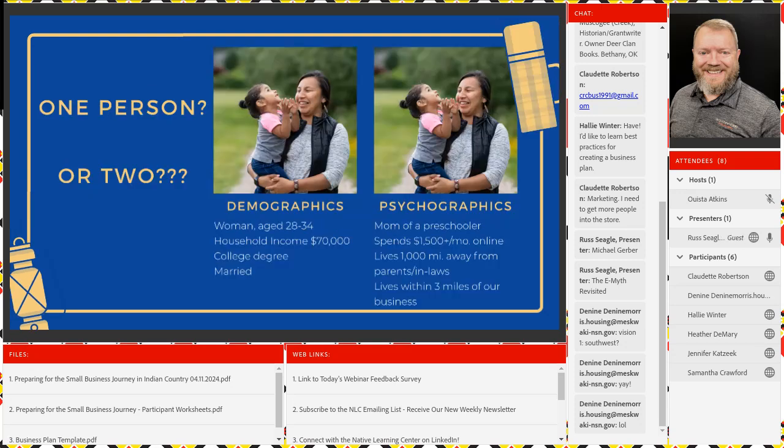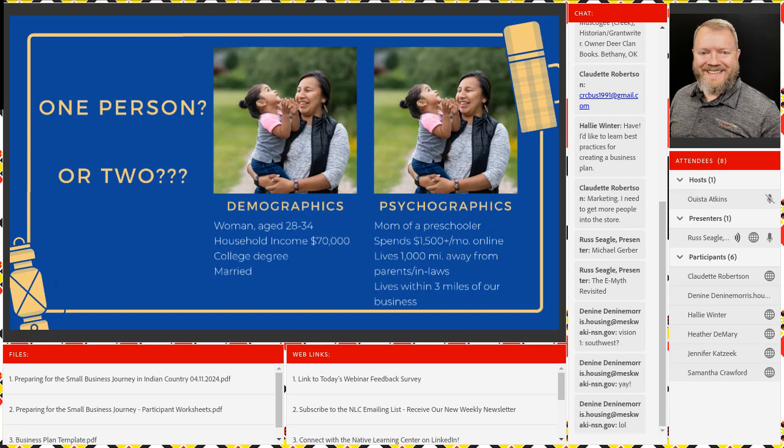One of the ways that we can do that is we need to realize that there is never just one customer out there. In every person, there are 2 customers. There are 2 customers in you. There are 2 customers in me. We have a demographic side and a psychographic side. So let's say that we have a business and we go to the library and we start to put together our profile of our customer. We say, what does my customer look like? Well, my ideal customer is going to be a woman aged 28 to 34.